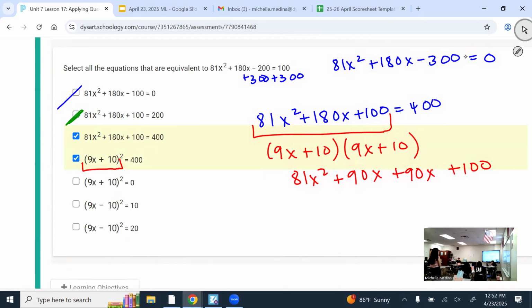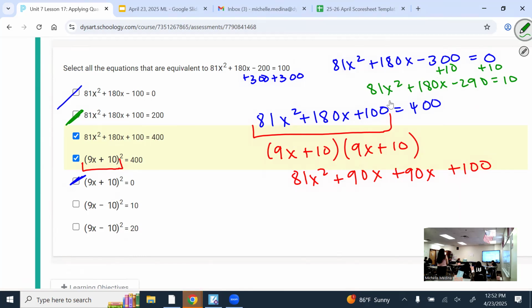Let's see, I have one set equal to 0 here, and I already multiplied that out, and that is not the same as this, so I'm not going to pick that one. Now I'm going to multiply this out, and I don't have any of them set equal to 10, so let me try. If I want to make 0 become 10, what could I do? You could add 10, so that's what I'm going to do to this one. When I do that, this is what I get. It's kind of a weird problem, but it's not bad at all. It's just about equivalent equations and stuff.